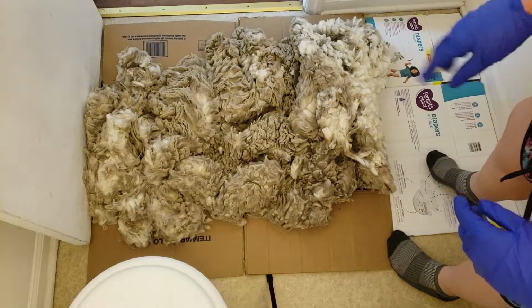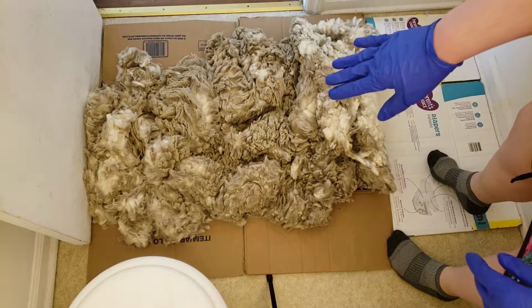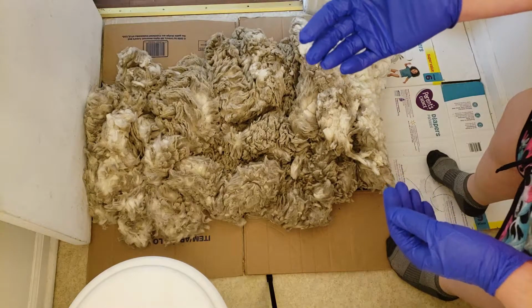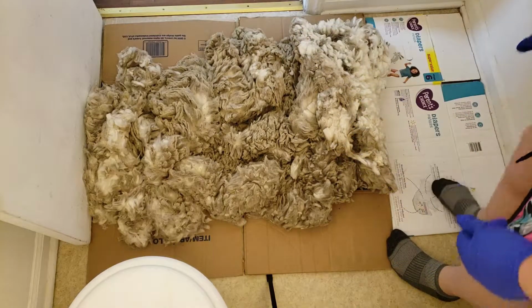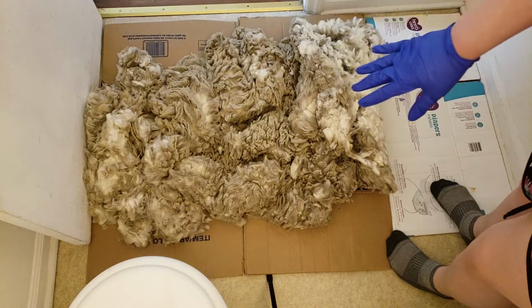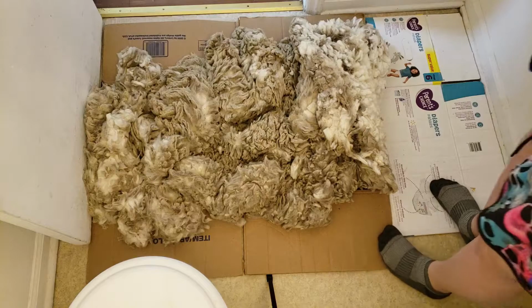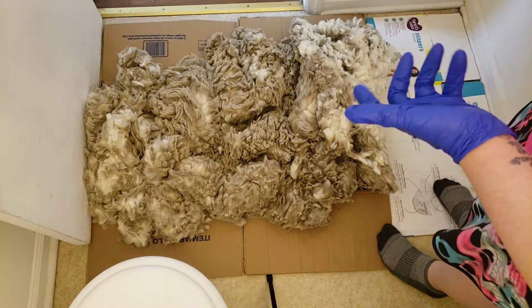I like to skirt with the cut side, the side that was cut on the sheep, facing down. So the more white, clean part is going to be facing down, and the dirty part that could have VM and dirt, the tips, are going to be facing up. So tips up and cut side down.